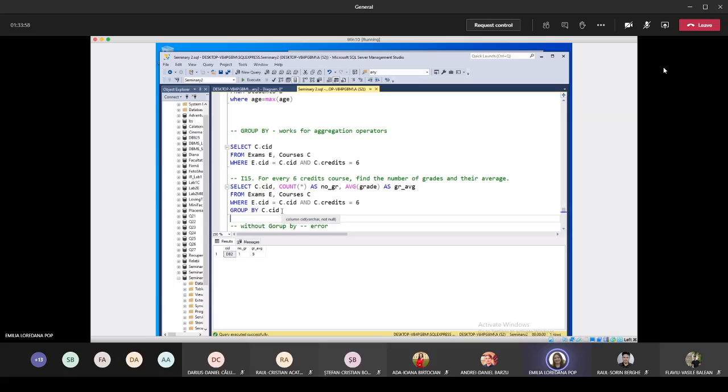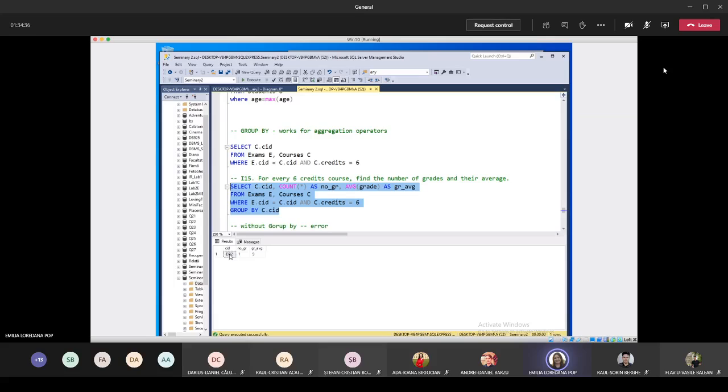As you can see, the field that I'm using in group by is the ID of the course. Definitely this ID of the course can be found multiple times, and for each ID of the course, so for each of these values, I'm going to group. I'm going to find this course ID multiple times, and I'm just going to take each ID as a reference, and for every CID I'm going to count.